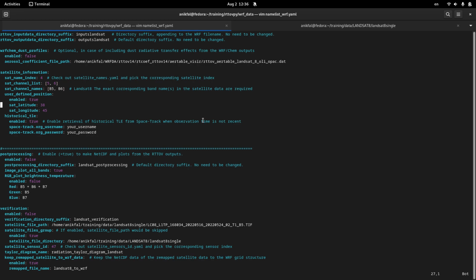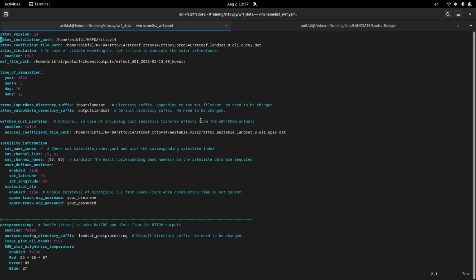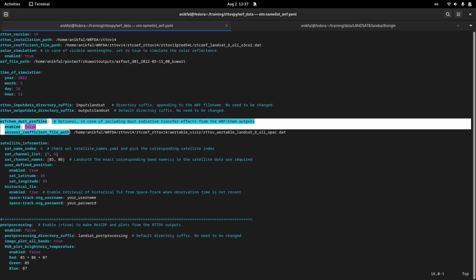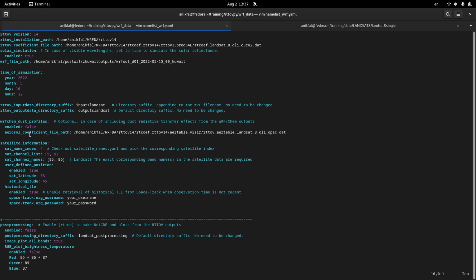Before post-processing and verification of your WRF output using RTTOV simulation, you need to simulate the Landsat data. Here you just pick a suitable name for your RTTOV input directory and RTTOV output data directory, and we skip this section for simulating dust-affected radiative transfer simulation.